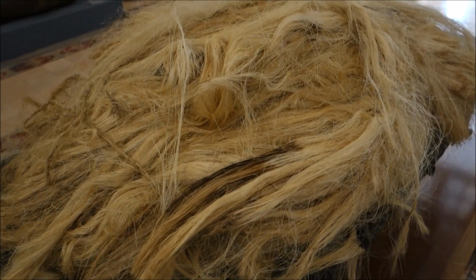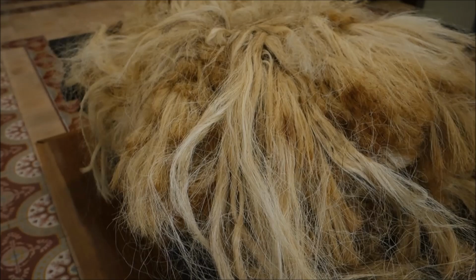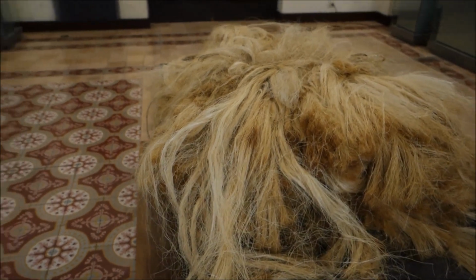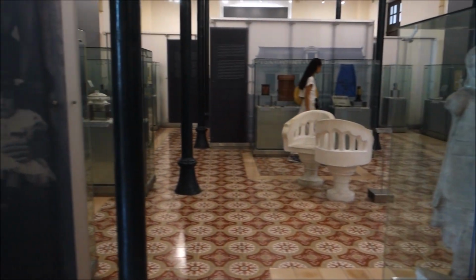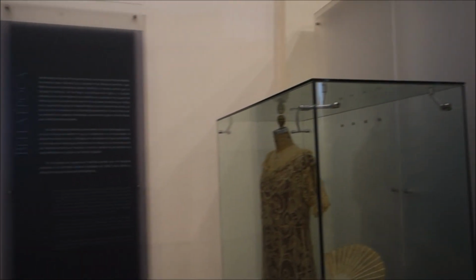And it's from this fiber that they make a rope out of. Apparently it's a really strong fiber that comes from cactus, and they almost had free labor because of what they were doing with indigenous people, and they were exporting this stuff all over the world and made a bunch of millionaires. And this is from that period. This room, these are some of the families that grew and exported this material.